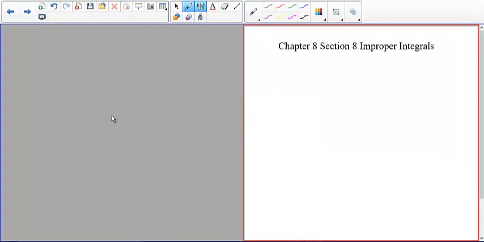Okay, so the last section is called improper integrals, and that's where one of the limits may be infinity, or where the function goes to infinity. For most cases, it's not really that much different than what we've been dealing with. We do have to use L'Hopital's rule in a few special cases, but for the most part, we don't have to use L'Hopital's rule.